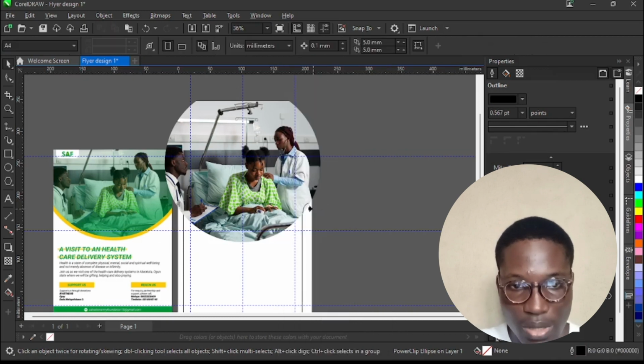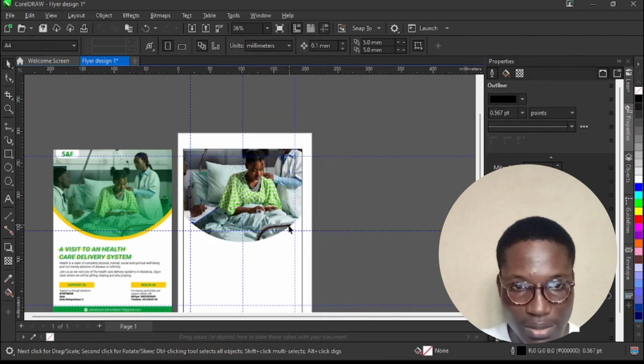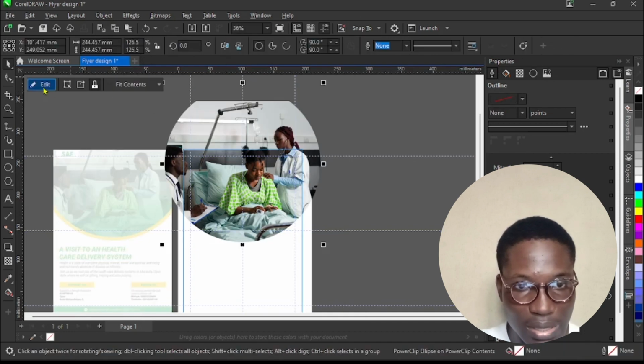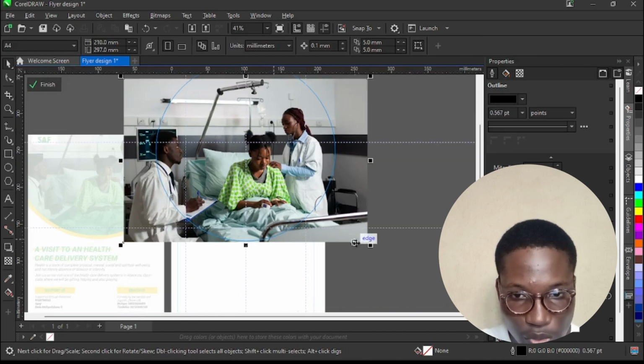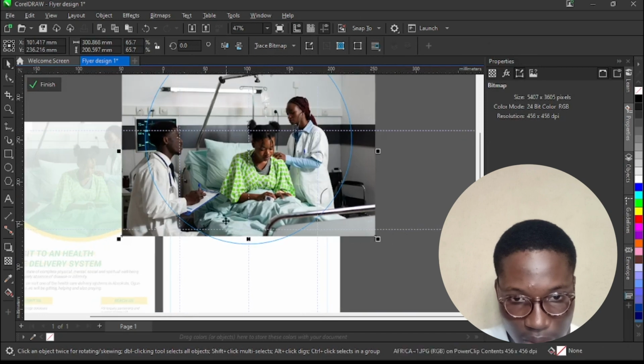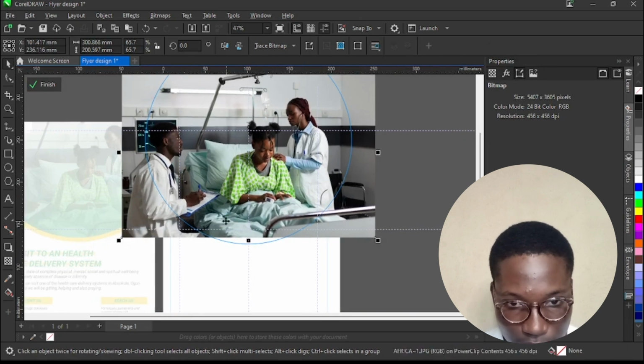into the rectangle now. So power clip this, and you see we have this, but looking at it now, it is not really looking like this flyer that we have here. So I will still select on my rectangle, select on edit, select my circle, click edit, then make this smaller, much more smaller. I'll hold on my shift key, make it smaller, bring it down.